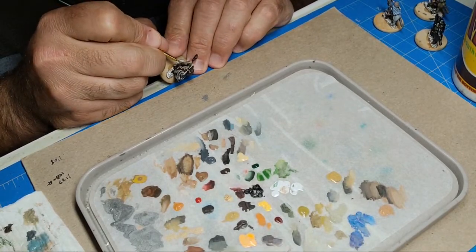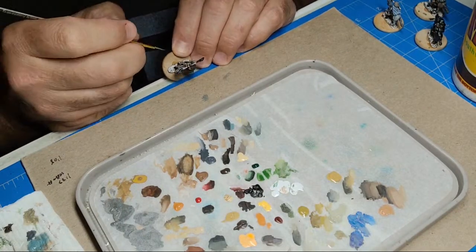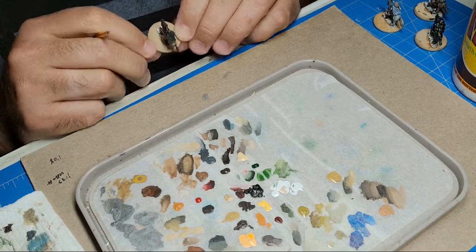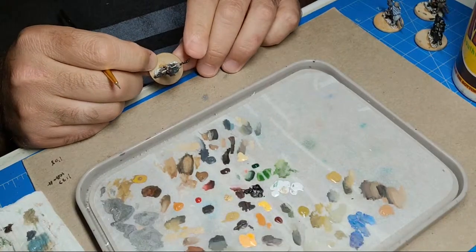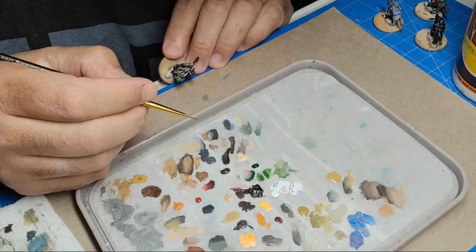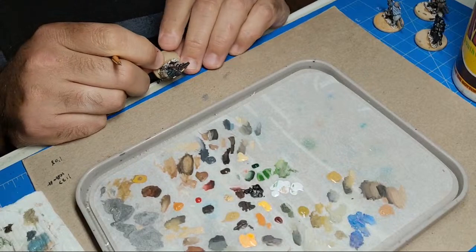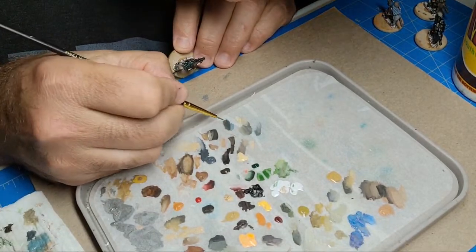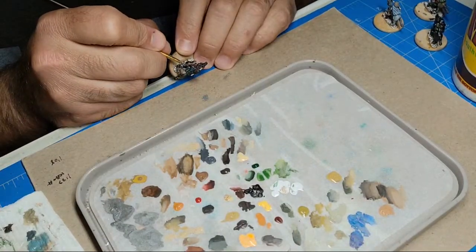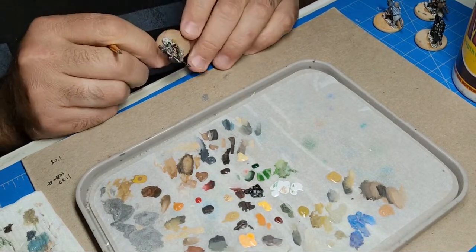So I normally paint the horse flesh first, and then paint the rest of the figure and finish with the horse mane. Because as I'm twisting this guy around, I invariably end up scuffing up the horse tail. So if it's already painted, I end up scuffing it up, and there's no need for that. Okay, we're gonna add a little bit more color to it. Not a whole lot. We won't come up to the core color on this one. We're just gonna leave it be like this.